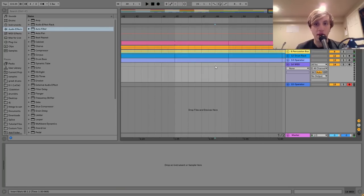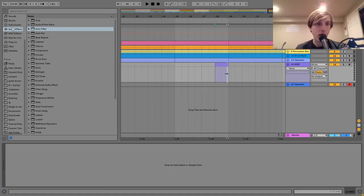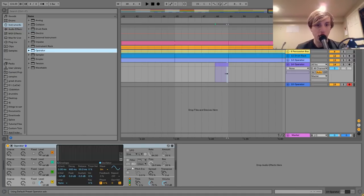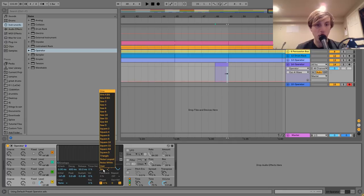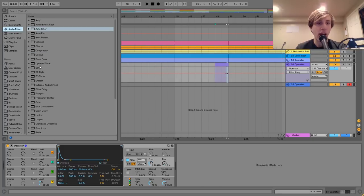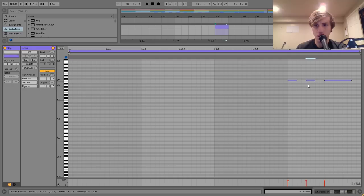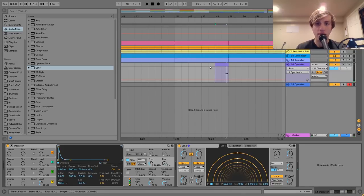So I want to add some kind of a little effect sound here. I feel like that would help. So we're going to program this in, and then I'm going to get some white noise and then a high pass filter here, cutting out a bit of the low end. And then let's add a bit of echo on this. As a matter of fact, I can put this on 8th notes, and we'll do a little bit of swing there. Cool, so now we'll have this little thing.